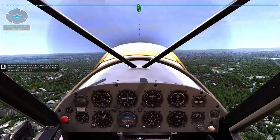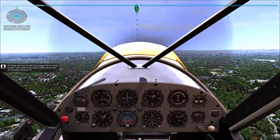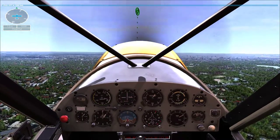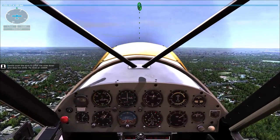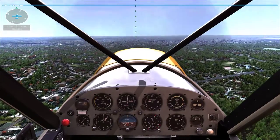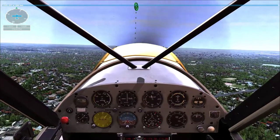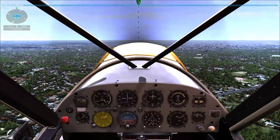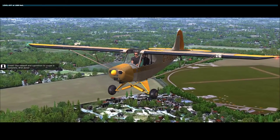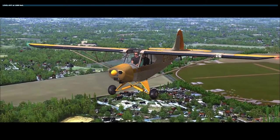75 miles per hour is the Cub's best rate of climb speed. That means we'll get to altitude as fast as possible flying at 75. Gently push the stick to pitch the nose down and stop the climb. Fly level at 1,000 feet. Great! Our takeoff and transition to cruise is complete. Well done.